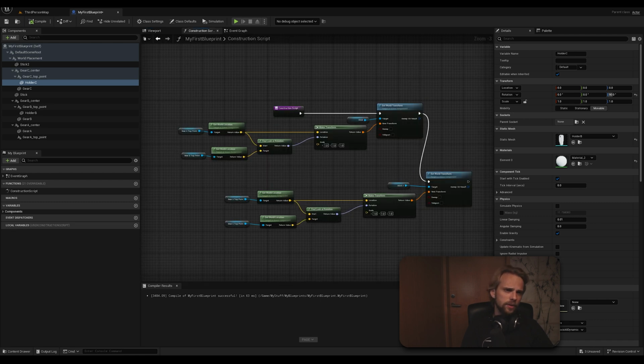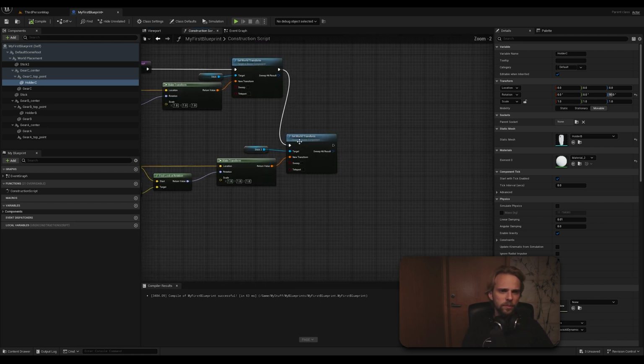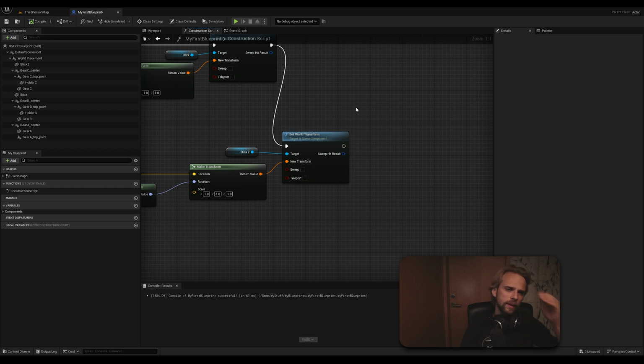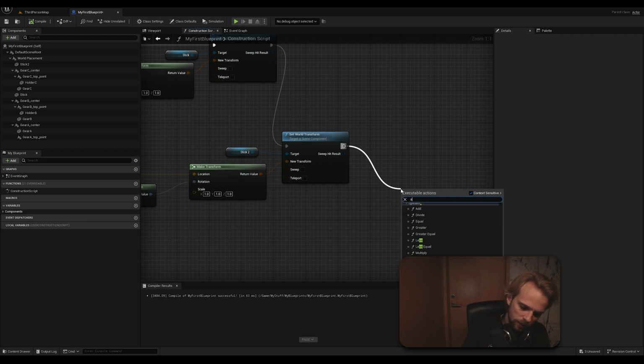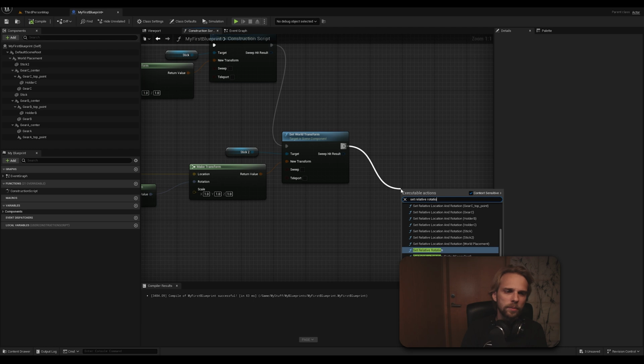In our construction script, and we will use construction script, we will set not the transform, because the transform is driven by the point, right? But we will set the rotation. So set relative rotation. I'm not sure if it should be relative or world. We'll figure it out. So let's set relative for now.